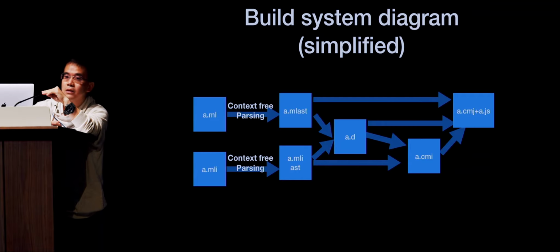And not just the a.js, you will also produce the a.smj. a.smj stores some binary information of the module, like the arity of each function and the body of each function for optimization, like cross-module inlining. So if you store the body of the code, then when you compile another module, you can just inline the code.